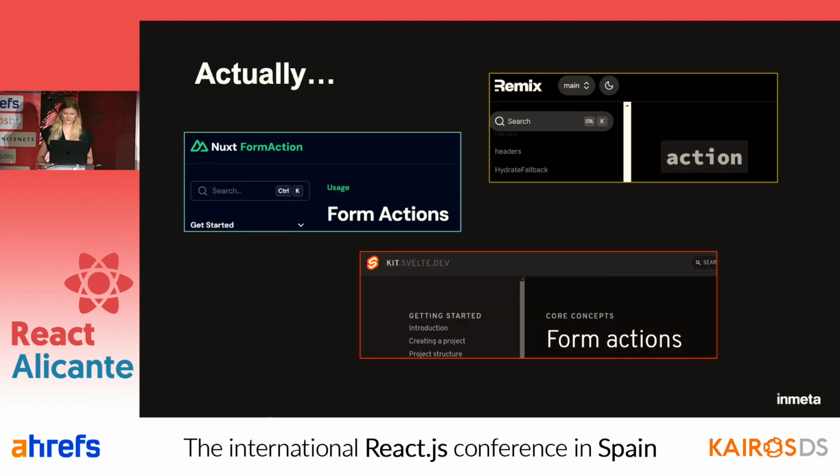OK, we're back. It's worth noting that submitting forms with actions is not a new concept in the meta framework world. Remix has been doing this for a long time and has been building on the principle of progressive enhancement since they released the framework, and they enable it with their loaders and actions and focus on web standards. Then in SvelteKit and Nuxt, they also have somewhat the same thing, but of course the frameworks each have different implementations, features, and developer experience. So the good thing is that what we've been learning here is applicable outside Next.js as well.